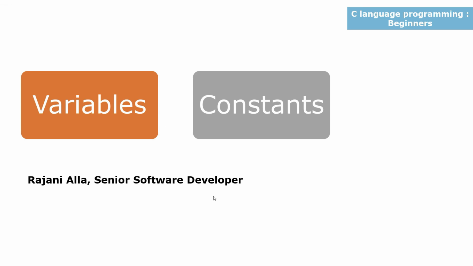Okay? And one more thing I would like to say to you. Actually, for the variables, instead of giving the values directly within the program, we will read the values during the execution of the program. How to read the values for the variables during the execution of the program, we will learn in the next coming videos. And also, we can declare the constants in 3 ways. Different ways of declaring the constants we will see in the next video.